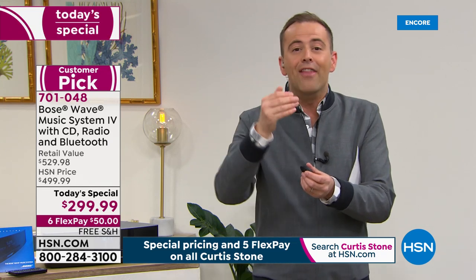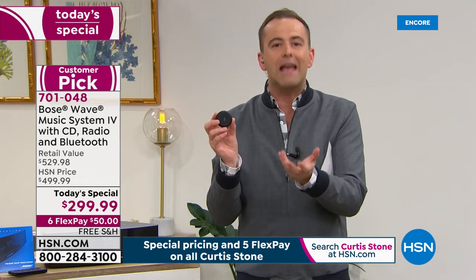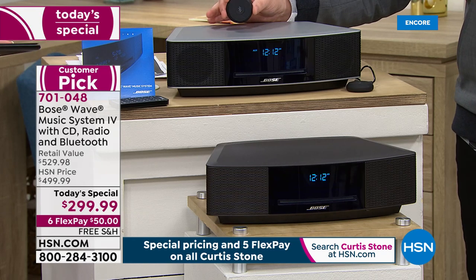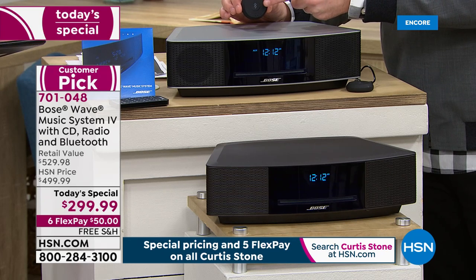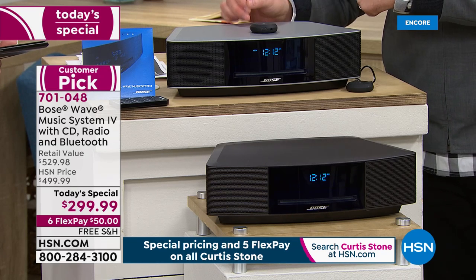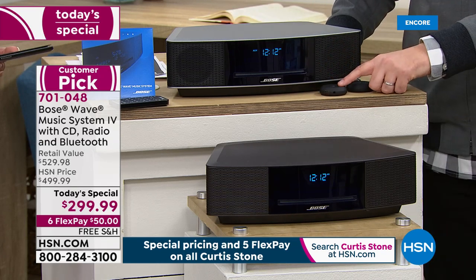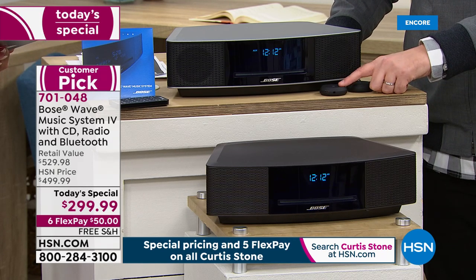There's no retail store or online store offering this type of discount. We're not talking 10% or 20% off — we're talking a huge amount of money saved. And because of everything going on, our amazing team wanted to make this irresistible, so they're including the Bluetooth adapter. Normally I'm here saying it's $30 extra; tonight, if you order we include the Bluetooth adapter, which plugs in out of sight and connects all the music on your phone or tablet — giving you a whole digital music library.